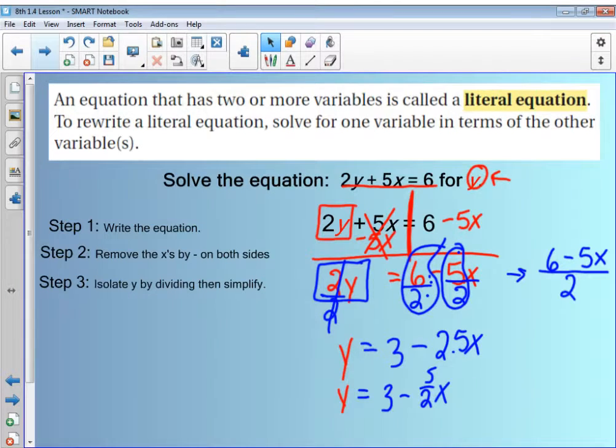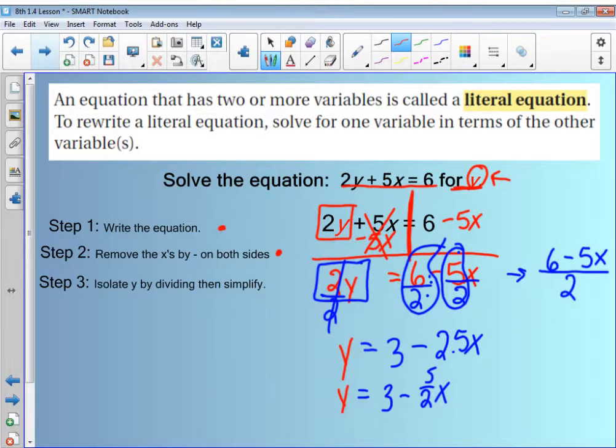So your first step is you're going to want to write out your equation. That's going to be step 1. Make sure that you get it transferred correctly. Second step, you're going to remove any variable. Now, in this case, it was x's because they were asking us to solve for y. It's not always going to be that we solve for y. So that's where you have to read through your directions. Here they said to solve for y.